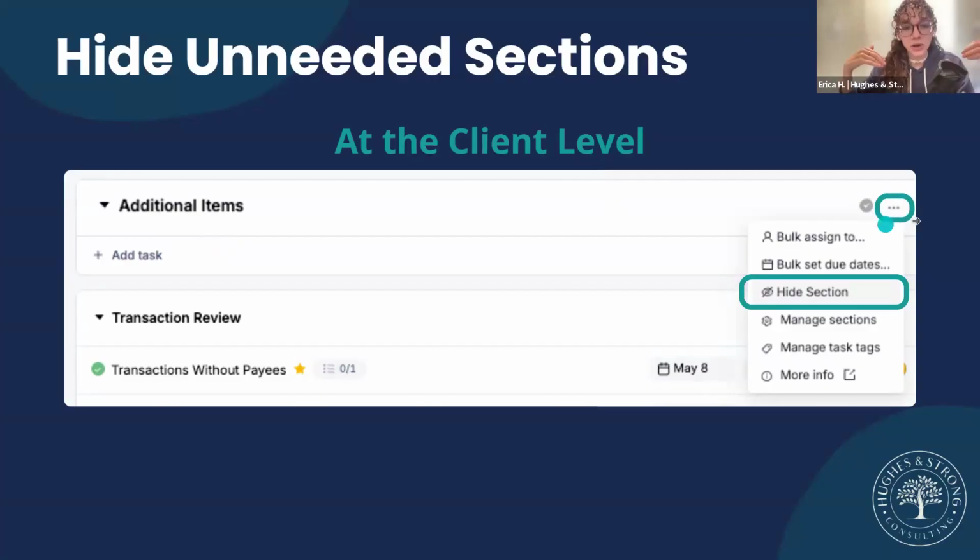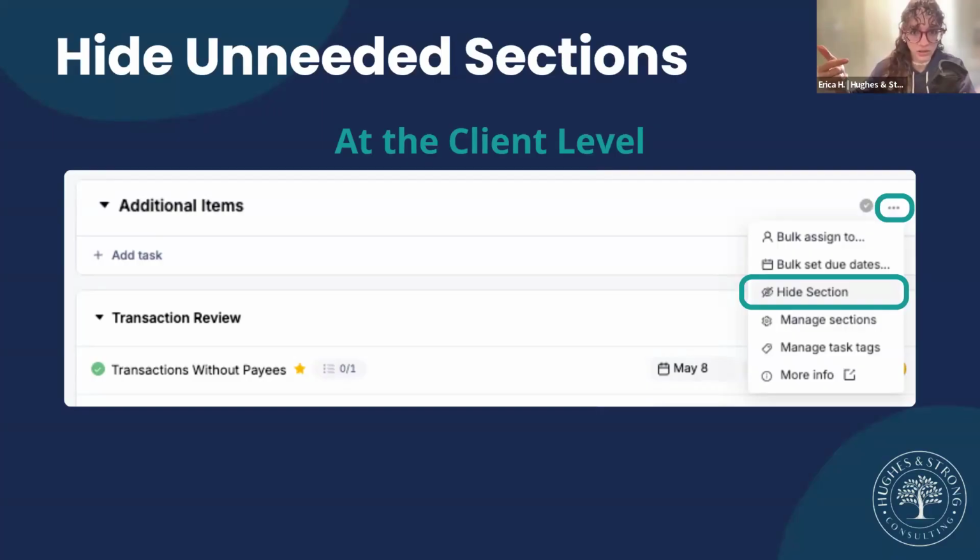everybody's different, but I tend to fall on the more on the page, the more likely it is that I'm going to get overwhelmed. So if I can go in and hide the pieces that I don't need for this client, but not delete them across because I might need them for some clients, then each page is trimmed down and only using the sections that are currently active. So this is one that we'll do on the client level, and we'll do section by section. This is really easy to undo, so there's no permanency here. We just scroll down to the bottom of the page and hit hidden sections and then make it visible again.